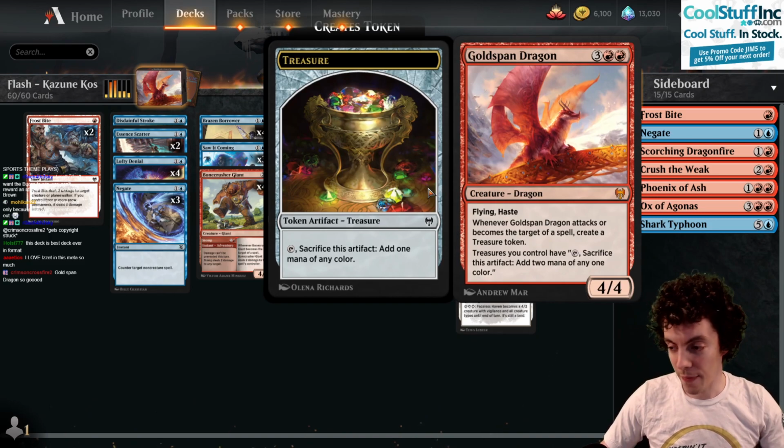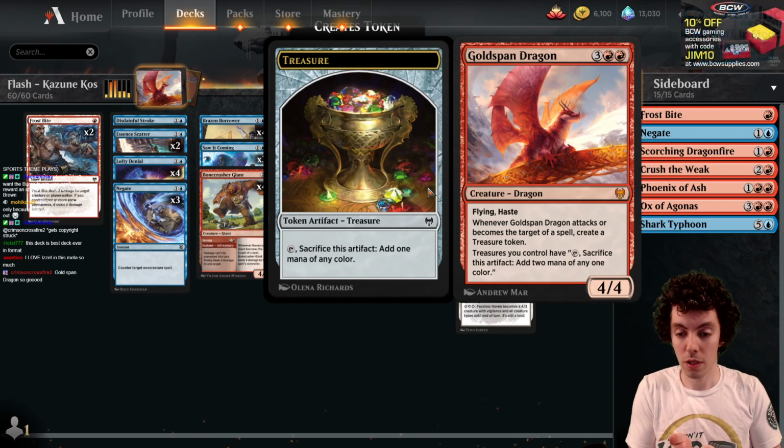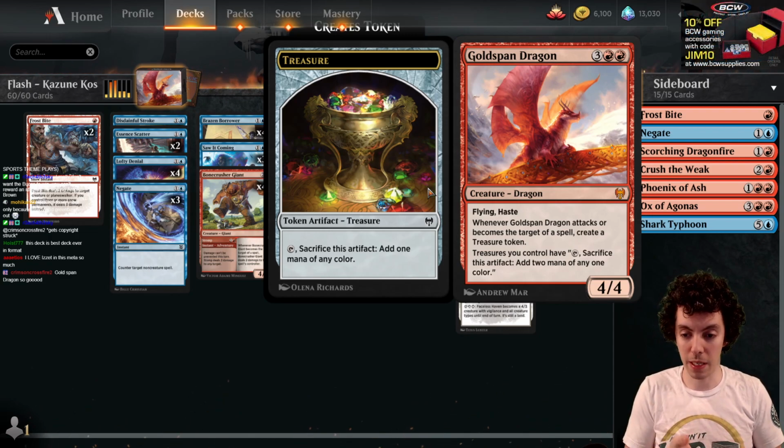Goldspan Dragon, of course, is insane in that you can tap out for it, and it gives you 2 mana back immediately, even if they kill it. Goldspan Dragon is a 5 mana 4/4 flyer that makes a Treasure that taps for 2. So basically you get to play Dragon, and either they kill it and you get a token with mana, or it lives and you get to make a token for 2 mana.